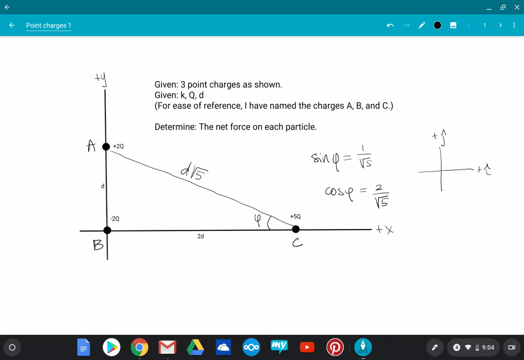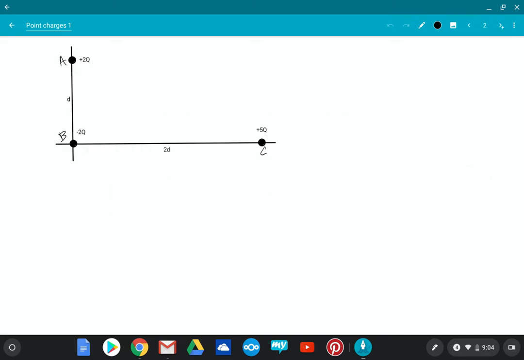So we'll start with particle A. Let's see, I guess I'll do this down here. My free body diagram for A. And if you're working through this with me a little bit at a time, as I start doing something like a free body diagram, pause the video, draw it in yourself, and then check in. Okay, free body diagram for A, we're going to put in a nice little coordinate system here. And I want to remind us that this is our positive y here, and then rightward is our positive x. So we have positive upward and positive rightward.